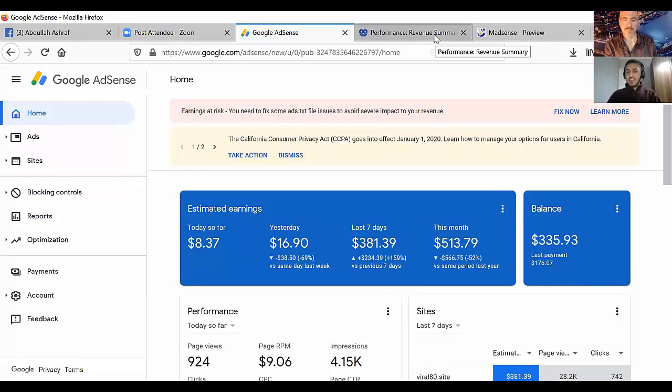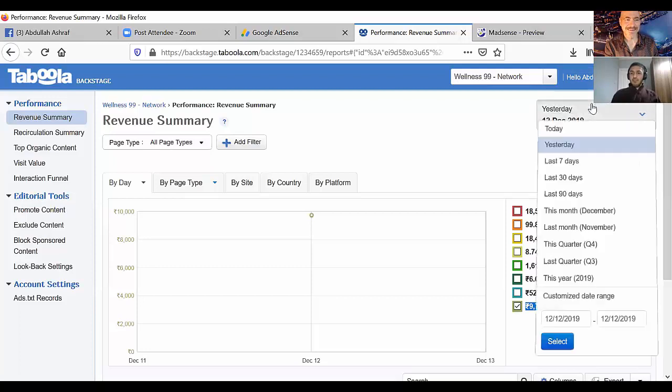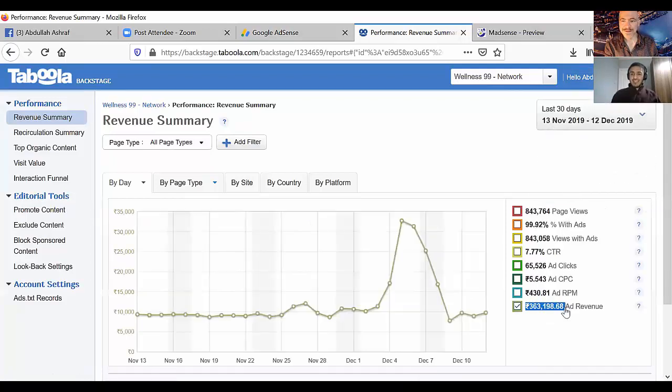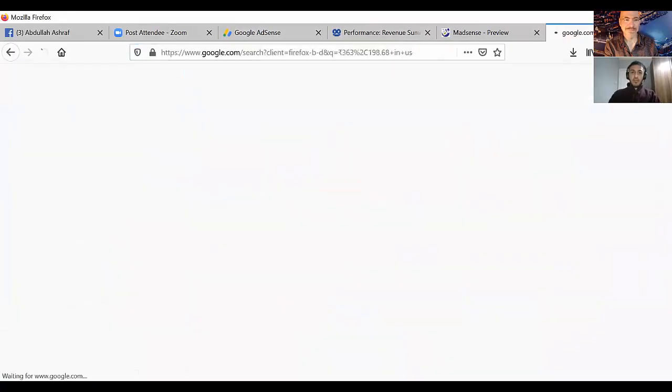So that's just my AdSense account, right? And in Madsense Reborn 1 and 2, we depended on Google AdSense alone. Now we have a new approach. What you see over here is the Taboola Publisher Network. And this account is in Indian rupees because my partner, whose name is also Abdullah, as you can see, is based in India. And what we want to show you here is just yesterday's revenue. I want to show you the last 30 days. Okay, let's take that number there, copy that, and convert that into USD. So let's put that in USD.